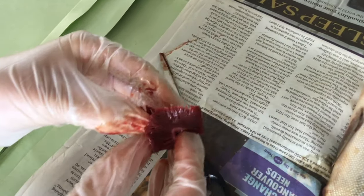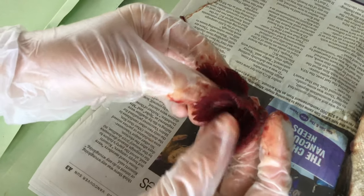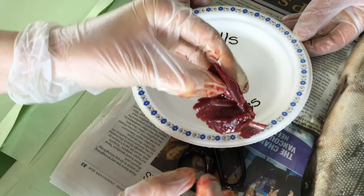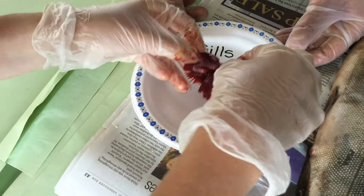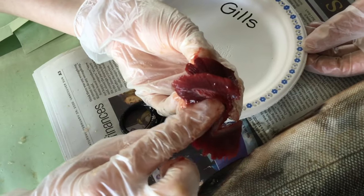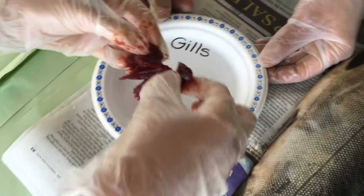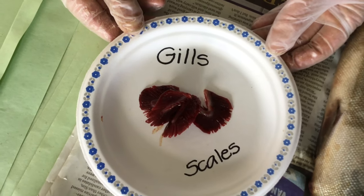Now Alicia's going to open the gill. And you will see there are four layers in. They actually look quite pretty, don't they? Four layers. Now, if I could get you to just indicate the gill rakers on the end. Yes. Okay. You are now going to draw the gill with the four layers and try to show the fanning, which are the gill rakers.